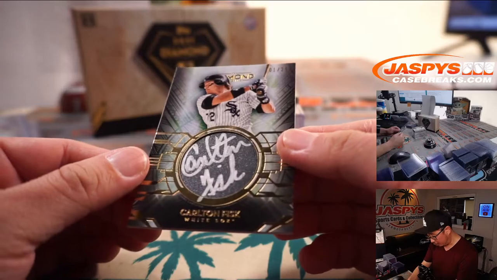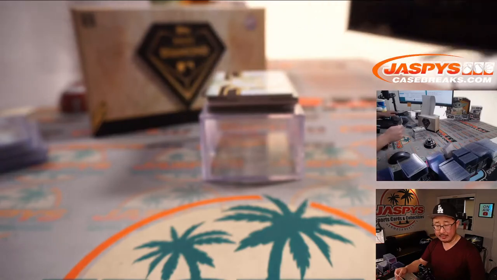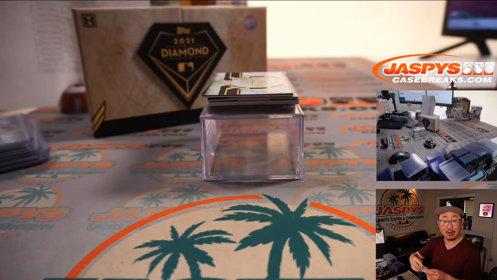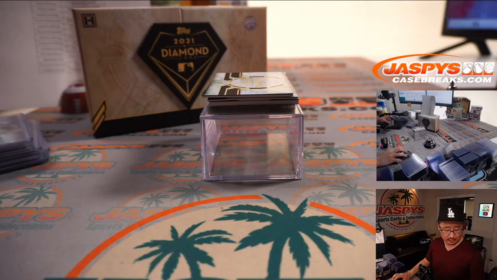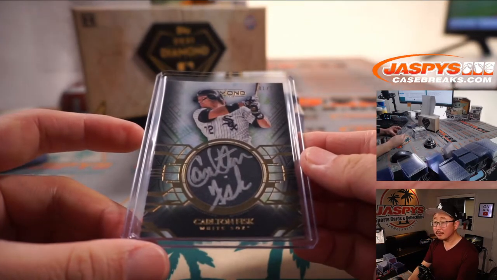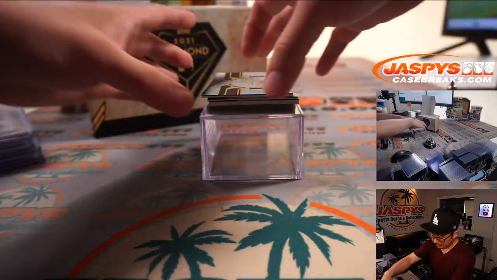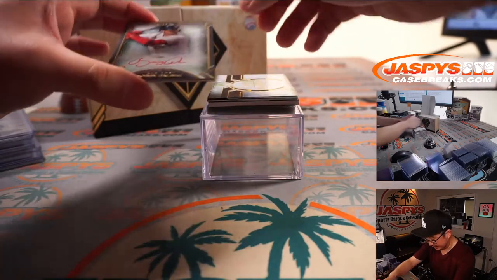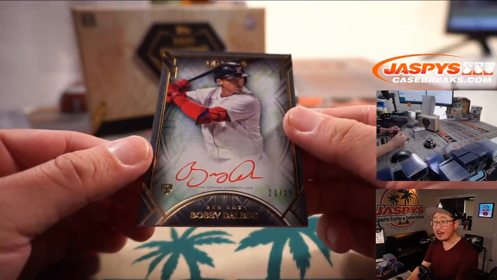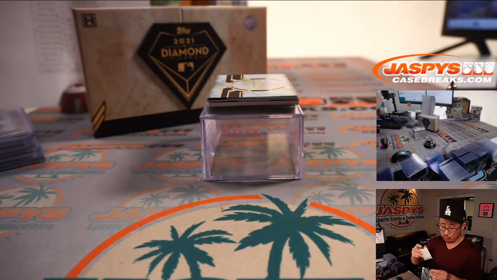Ooh, and a nice Carlton Fisk silver ink autograph, 1 out of 25. That's Martin again. He's heating up. He's on fire. Martin Doering with the Chicago White Sox. You picked him right, Martin. Next up is Bobby Dalbec, 20 out of 25, red ink autograph for the Red Sox. And that's Richard Boone with the Bo Sox.